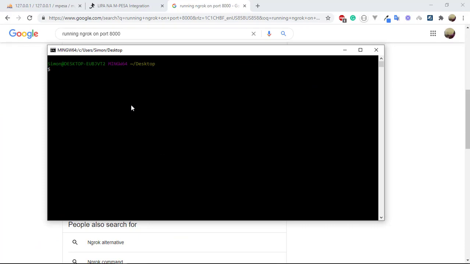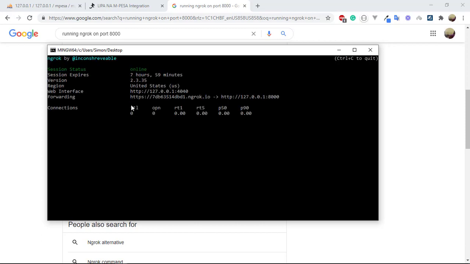To run ngrok on localhost, that is 127.0.0.1 port 8000, we just do ngrok http 127.0.0.1 and then the port, which is 8000, like that, and hit enter. And ngrok is going to link with port 8000.